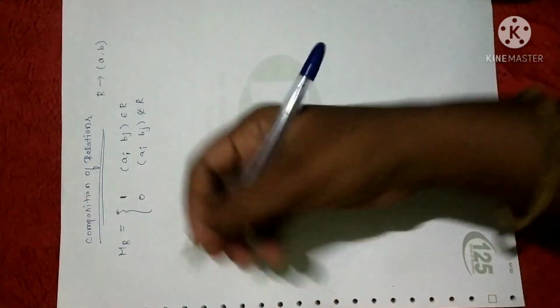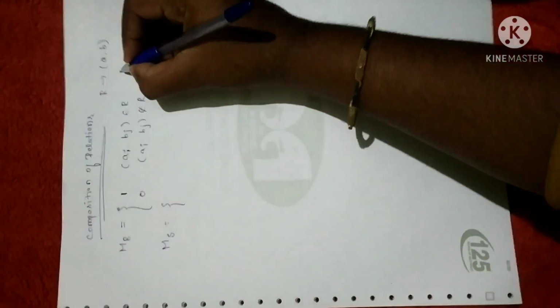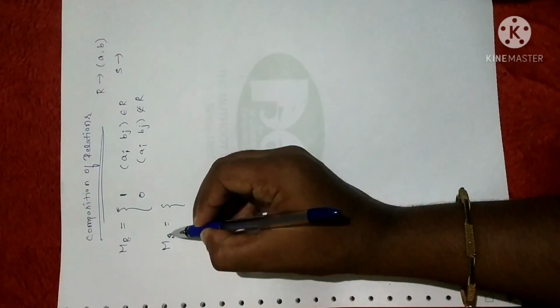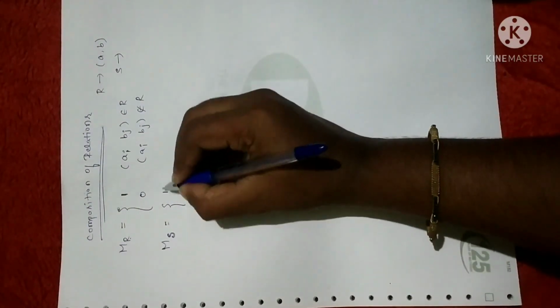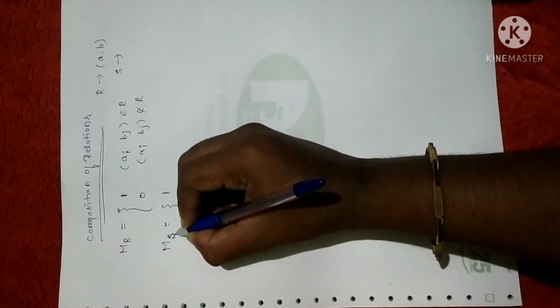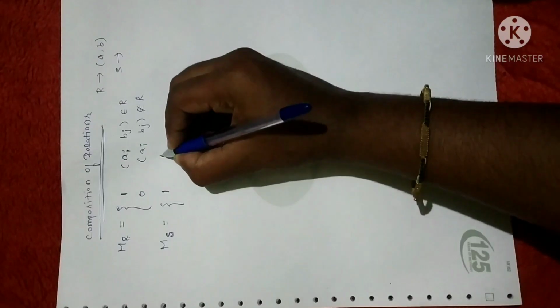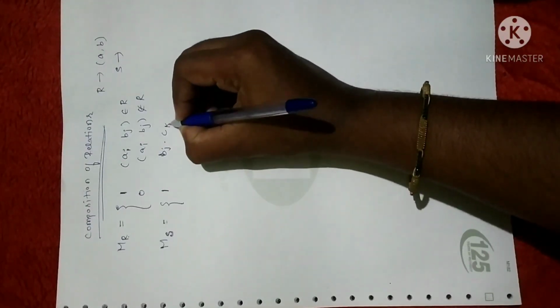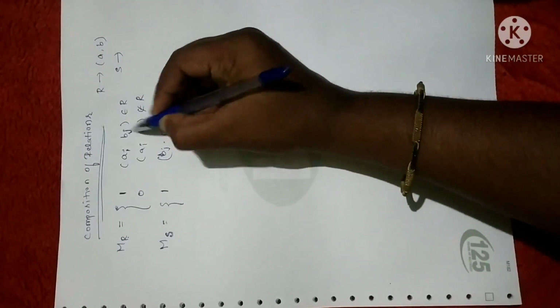Am I correct? Now similarly, suppose I have another relation, say S. I am going to write a matrix of relation for that particular relation S. Here also I am doing the same procedure. The matrix of relation S is equal to 1 when, say, an element (bj, ck) belongs to S. In the sense, I am continuing the same element.